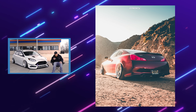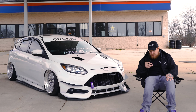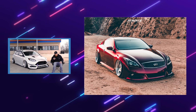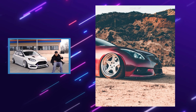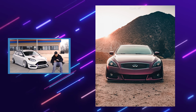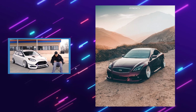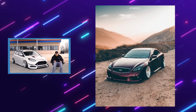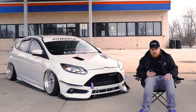I'm assuming it's wrapped. From what I can tell in these awesome photos, the wrap looks really good. I like the color of it. These wheels just seem to fit the car perfectly. Damn, it's super clean. And the splitter and side skirts on this car go perfectly with it. It's just subtle enough. It doesn't need to be anything crazy, but sometimes just adding that little bit gives it a couple layers of color, and it looks so damn good. I really like this as a G37. It's dope. Honestly, I don't know what else I would do to it. I think he's going for the stance setup, obviously, and he nailed it. It's perfect. I think I'm gonna rate this one, damn!